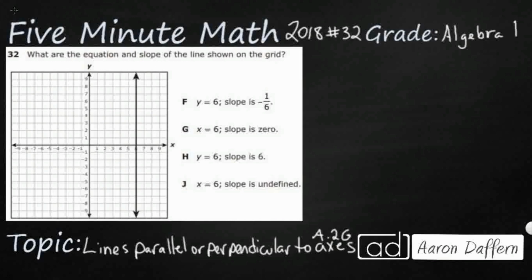So we have a line here that we need to find the equation and the slope for. And so let's just graph all of these real quick, and then we will look at the slope. All right, so when I'm looking at y equals 6, what that means is that this is going to be parallel to the x-axis, because the only thing that's defined here is the y-coordinate. So my y-coordinate is 6, and no matter what my x-coordinate is, the y is going to be 6.